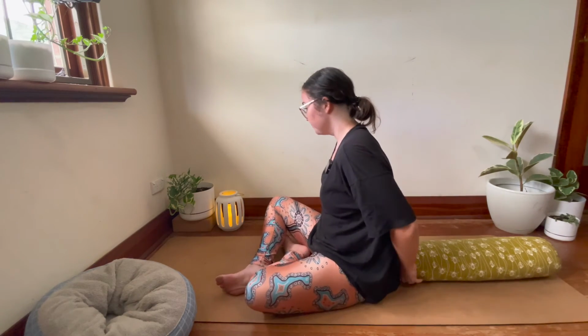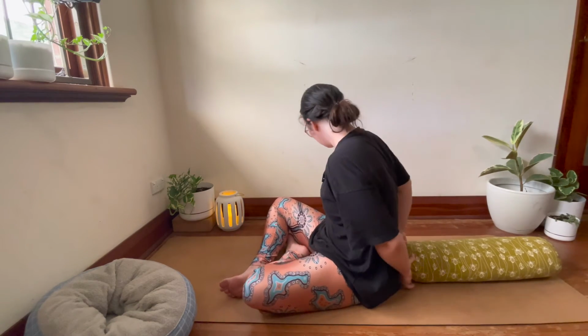So grabbing a rolled up towel, a blanket or a bolster, you're going to place that down where your shoulders would be on the mat. And then just bringing yourself close to that bolster or prop. It can be right up against your lower back, or you can have a bit of a gap there. It will just be a personal preference.